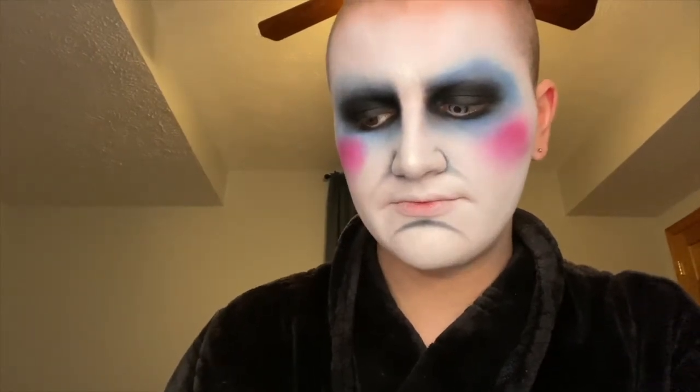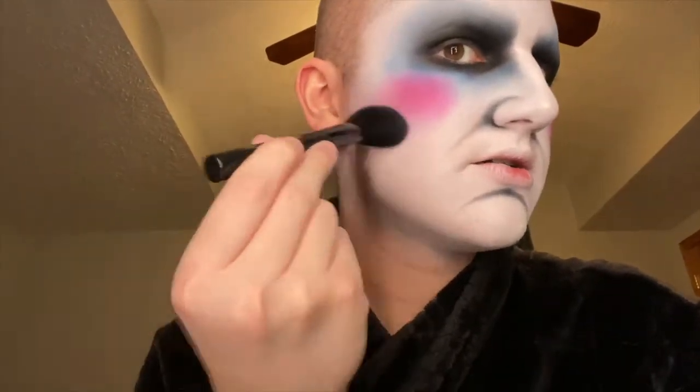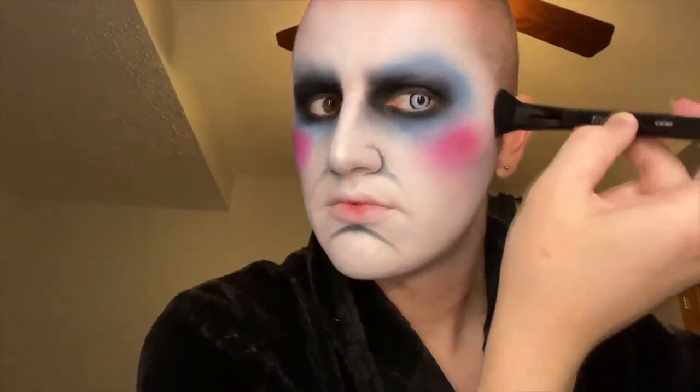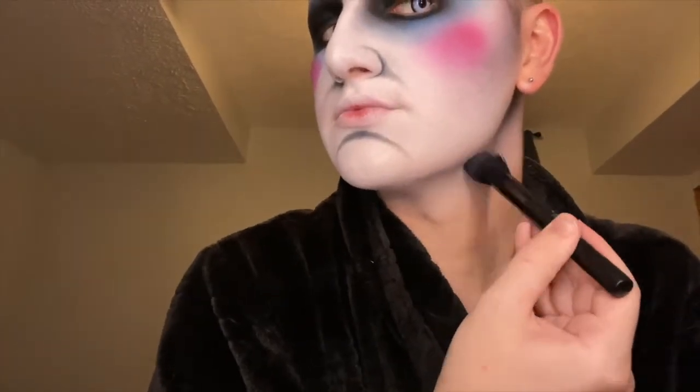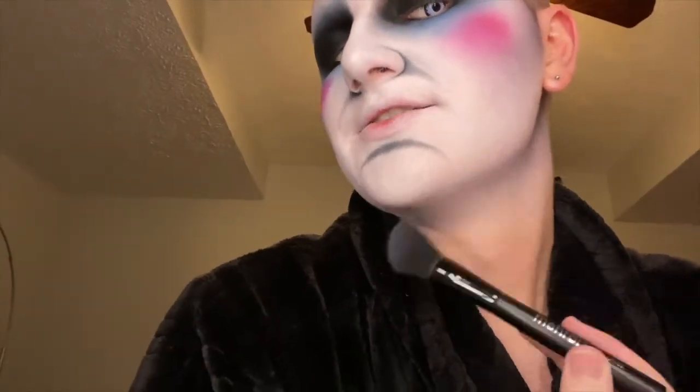Now that the nose and chin are contoured, I'm going to go back in with the blush brush, scrub it clean, and mix a white and black eyeshadow. We're going to dirty up the face so we don't look too clean, and it's also going to make me look a little bit creepier. I'll start where I would normally contour — in the cheekbones, kind of the perimeter of the face. Then I'm going to take the contour color, place it right behind the ear and under the jaw, and start scrubbing and carving out a new jaw so we look really angular, nice and hollowed out. I'll pull it down and put a little under the chin to serve as a shadow for the crack we're going to put on in a sec.